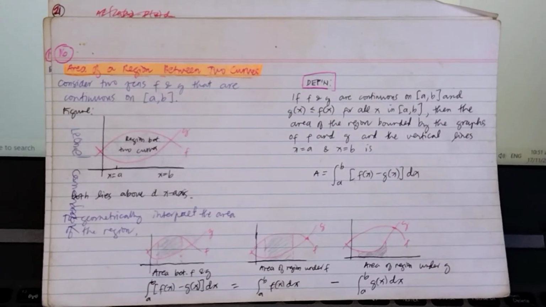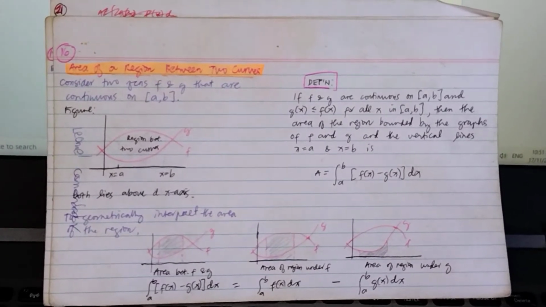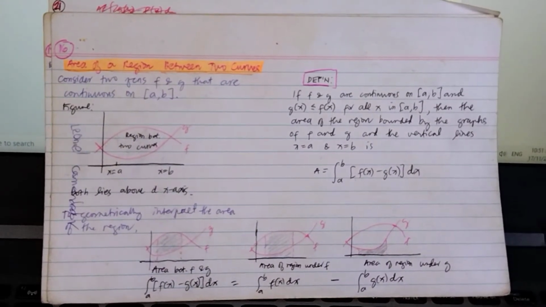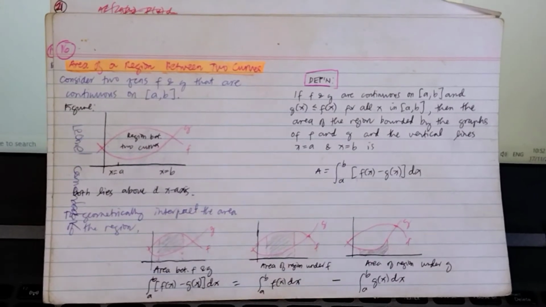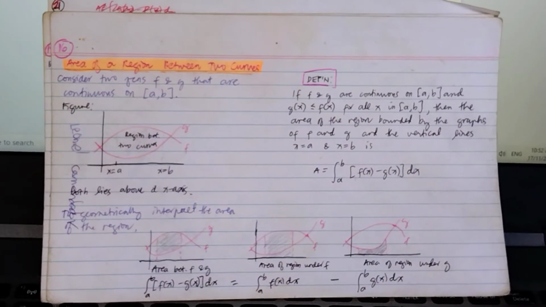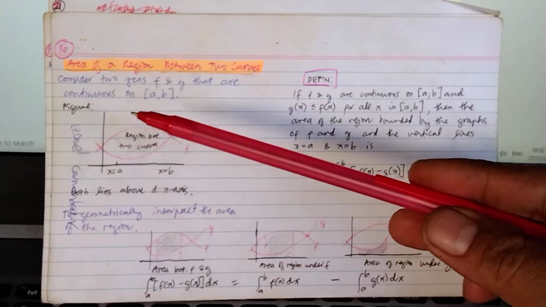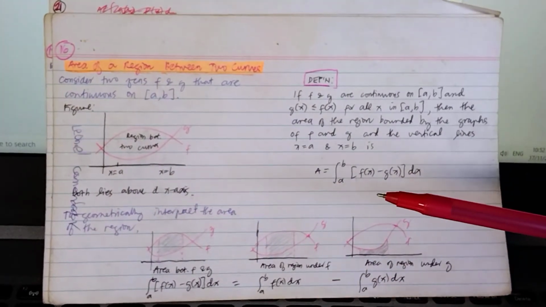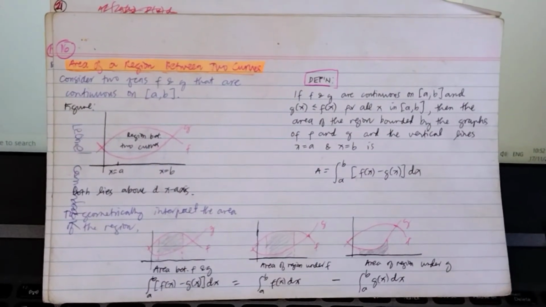Sumura na kag nag-minus sa value sa duha ka function in finding the area between the two curves. Klaro kayo, f of x minus g of x. So, dapat si f of x, imo i-consider niya function katong nasa ibabaw. When you graph the two functions, katong nasa ibabaw, that would be the value of your f of x. Kani siya, kaning dari sa ibabaw, mao na siya imong value sa imong f of x. Kaning diri sa ubos, that would be the value of your g of x. Nakuha ninyo? Okay.